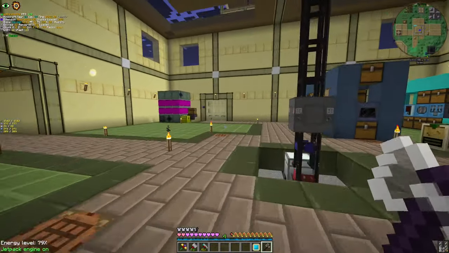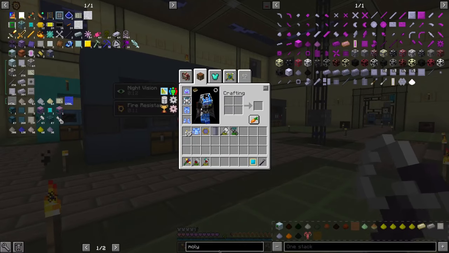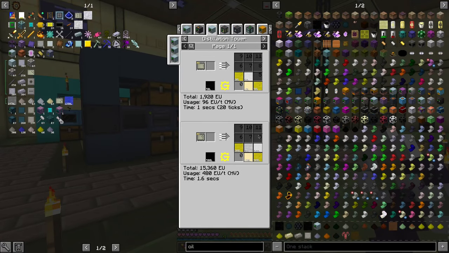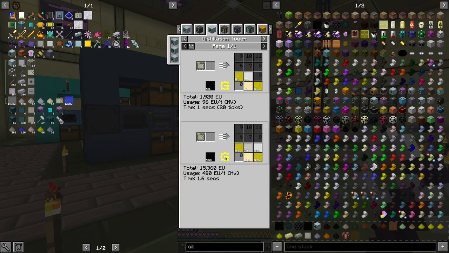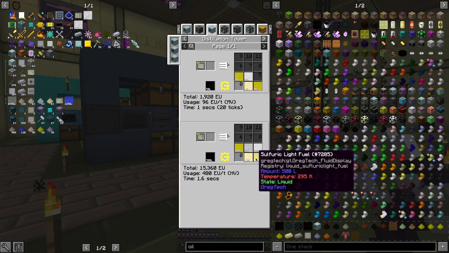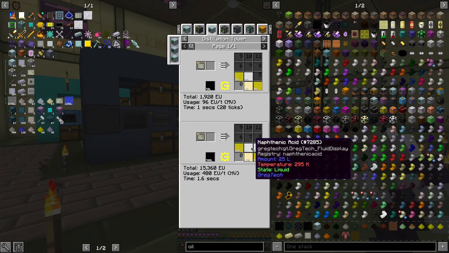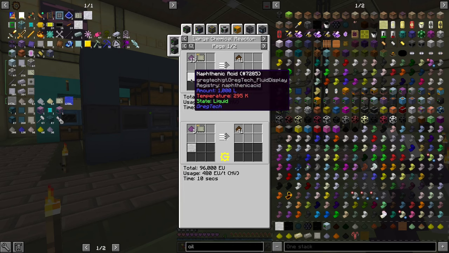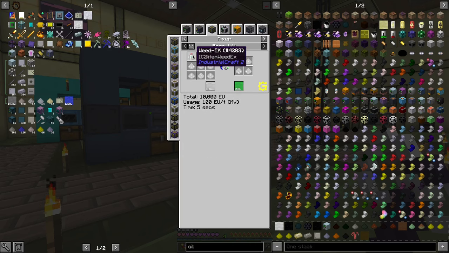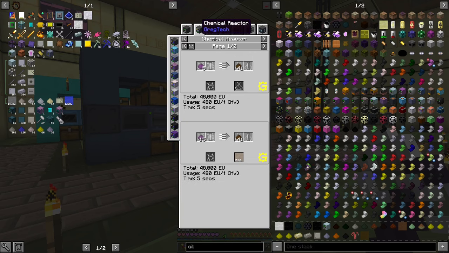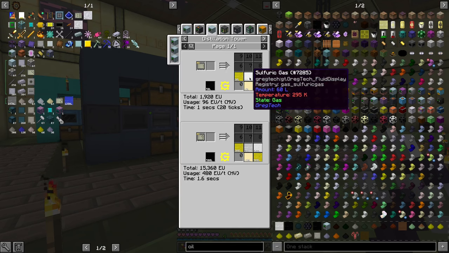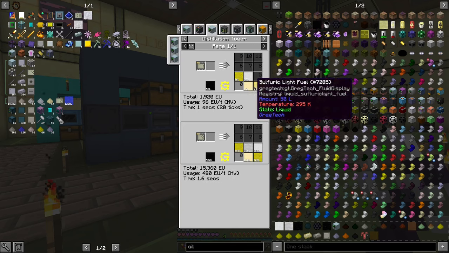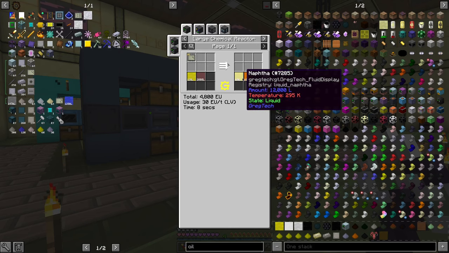Firstly, we're going to do something for the oil processing. If we put this oil into a distillation tower, we have some outputs. Actually, this one might be better for me, because I will have naphthenic acid and I can get different things from it. Also, VDEX. I will look at it, but at the end, those are the ones I need, and the sulfuric gas is the most important for me.